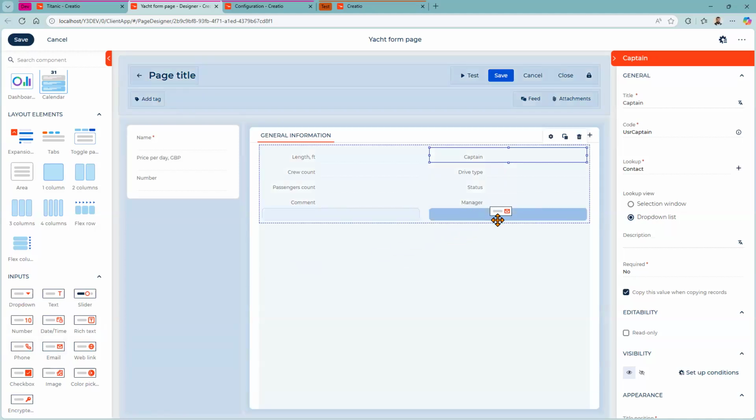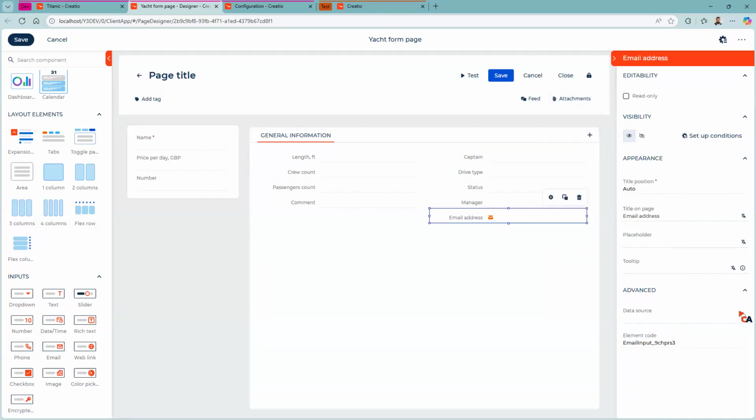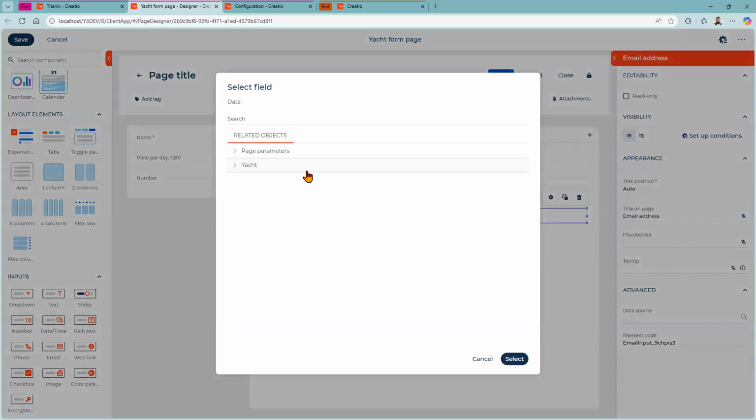So I can drag and drop it here, and my data source then will not be my yacht, because Yachts doesn't have any text fields with the proper email format, but will instead rely on a related object. I will see all related objects, but I only need the one that creates a reference to a contact.